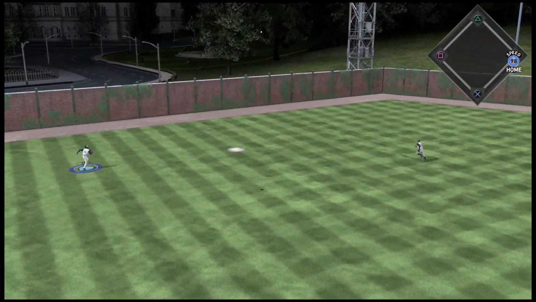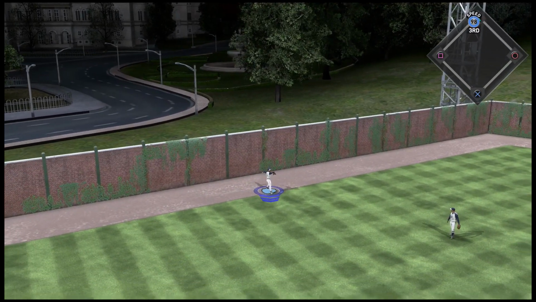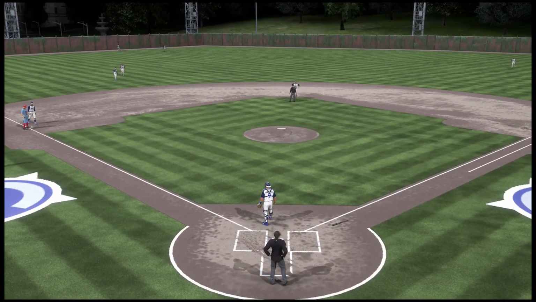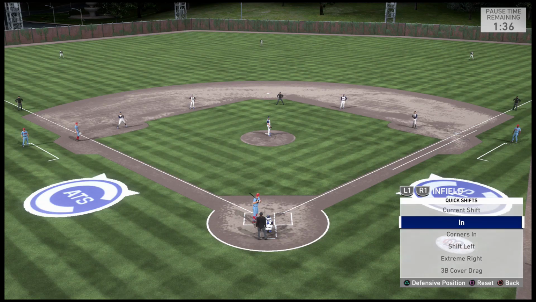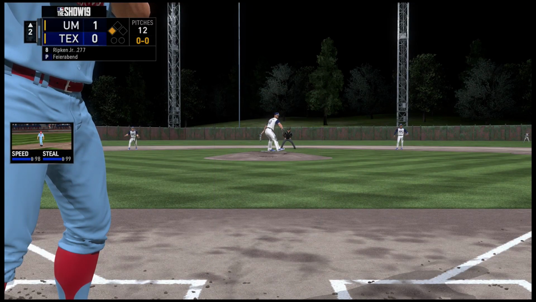So Ty Cobb leads off this inning and smacks this pitch for a triple all the way to the wall on the knuckleball. And I'm thinking, uh-oh. This is why I started to think maybe he was playing with directional, because he started smacking this knuckleball. And I'm like, uh-oh, this is not good, man. I pretty much know he's going to get this run in. But I got to bring the infield in just in case.